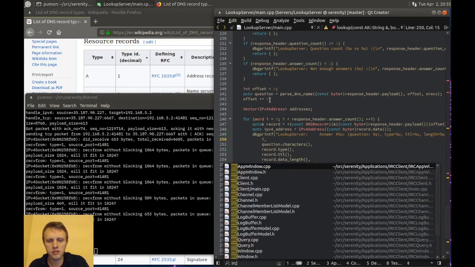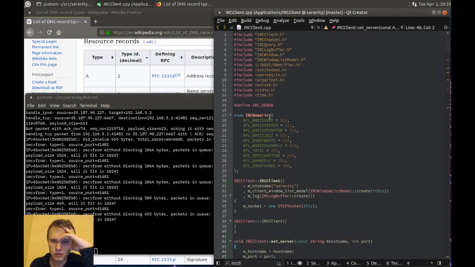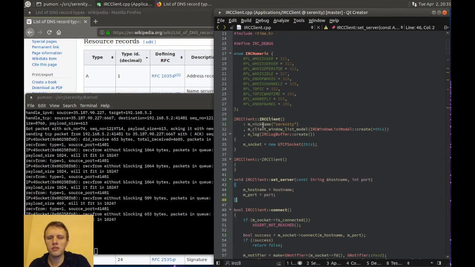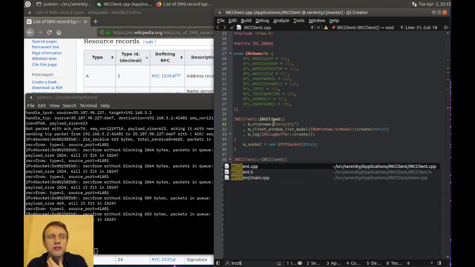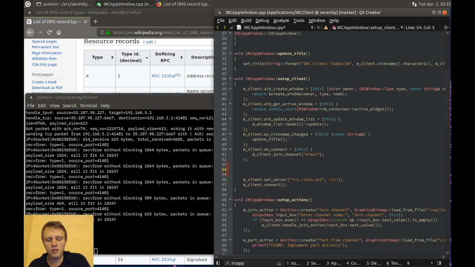Now let's go and look in the IRC client. So now we do the name resolution like that. Then maybe something cool would be if we would do a little pop-up just asking what server to connect to. And we can do that with a G input box.